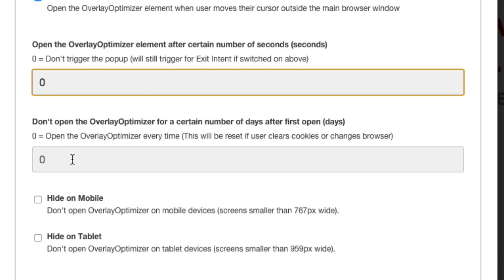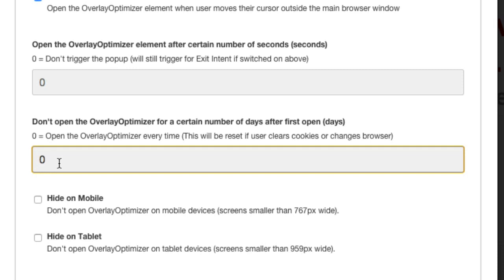And below here we have 0, and you can choose how many days apart this actually triggers. Okay, so that's a couple of features that work here with the overlay optimizer. So if you use this cleverly, you might not want to have it set to 0. That means it's going to trigger every time. So every time someone lands or leaves that page, it's always going to trigger. You might want to set this by the number of days apart, so it puts a delay in. It's based on cookies, so if someone comes back to the page the next day, they might not see the overlay or the exit intent pop up. So it allows you to control how you want this to work, and it's best not to annoy your users too much. You don't want to have it going constantly on every page on your site.